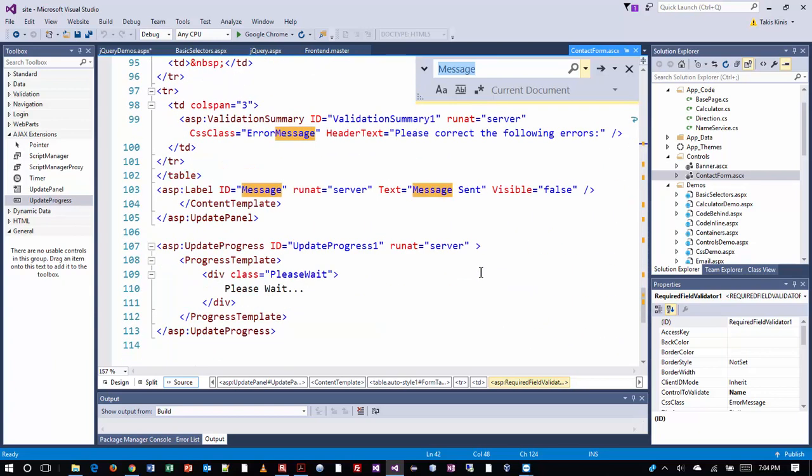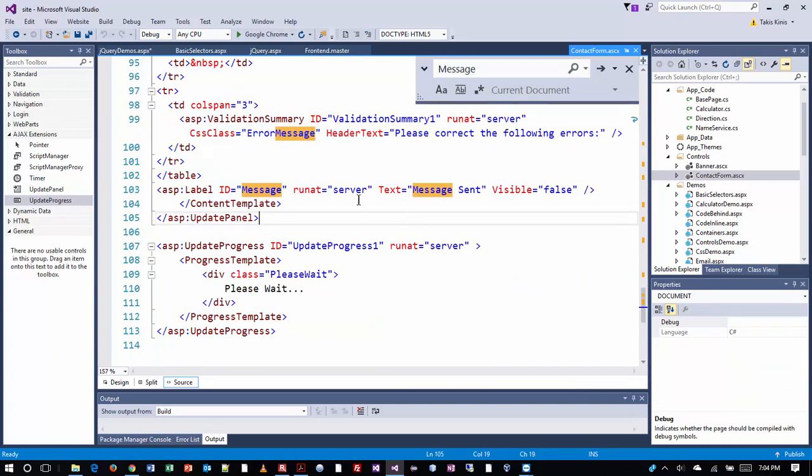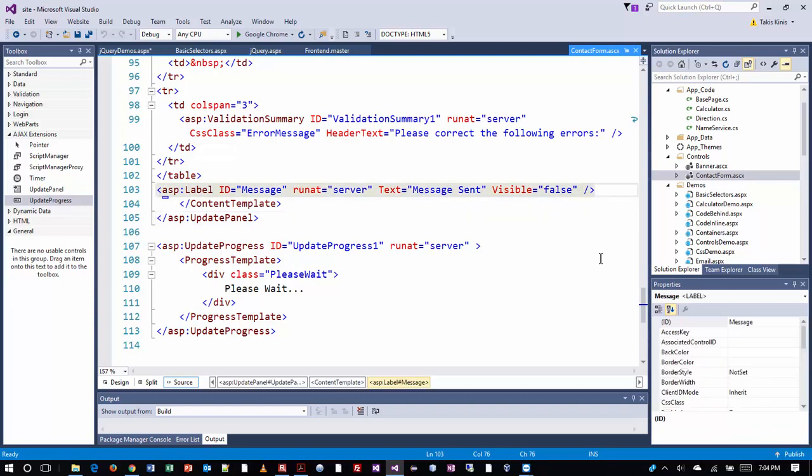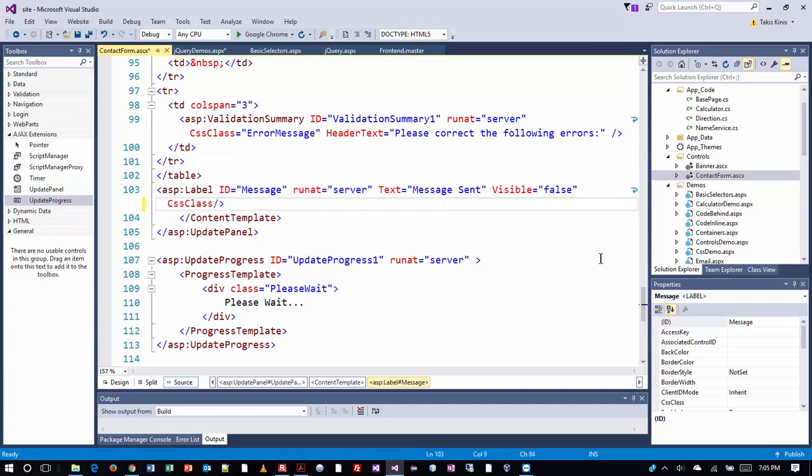Since I know there's a whole bunch of stuff here, I think this is the one that we want to find, right? Yep, right down here. So I'm down towards the bottom of the page, and what they want us to do is add a CSS class to this. You can add that anywhere, but I'm going to put it right here at the end. So I'm going to say CssClass equals attention. I'm just adding it to this label with the ID of message. Everything else will stay the same.